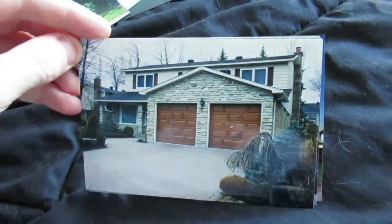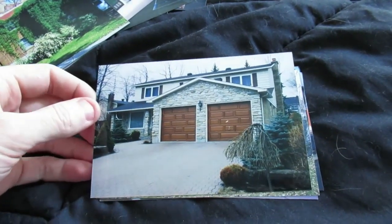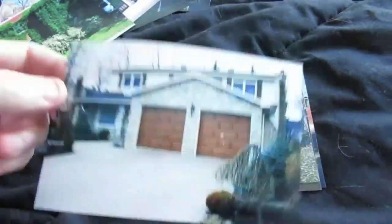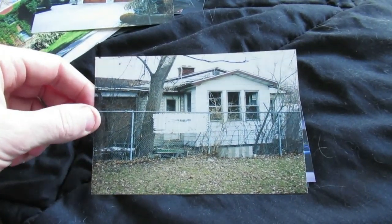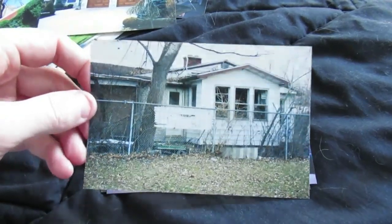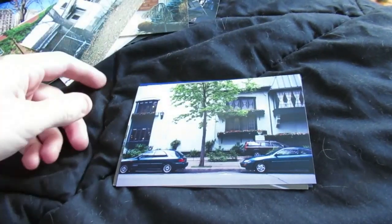This is just somebody's house near Lakeshore Hospital in Kirkland — part of the West Island, or as I jokingly call it, the Waste Island. Speaking of the Waste Island, this was some shambles of a home. It looked like it could have been taken in Mississippi, but it was also in the West Island suburbs — right next to the track for the Sunnybrook train station in the Pierfonds district, or as some call it Rocksboro-Pierfonds because of the merger. Anyway, these two last pics I think were 2003 or 2004.